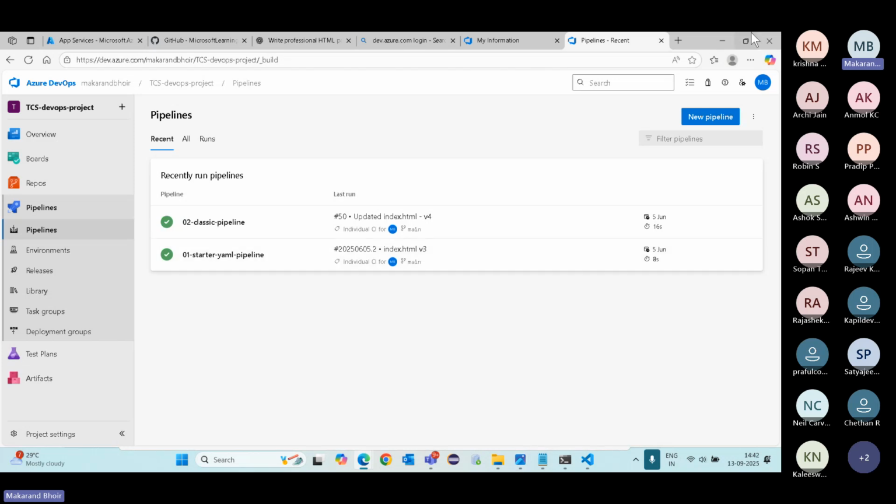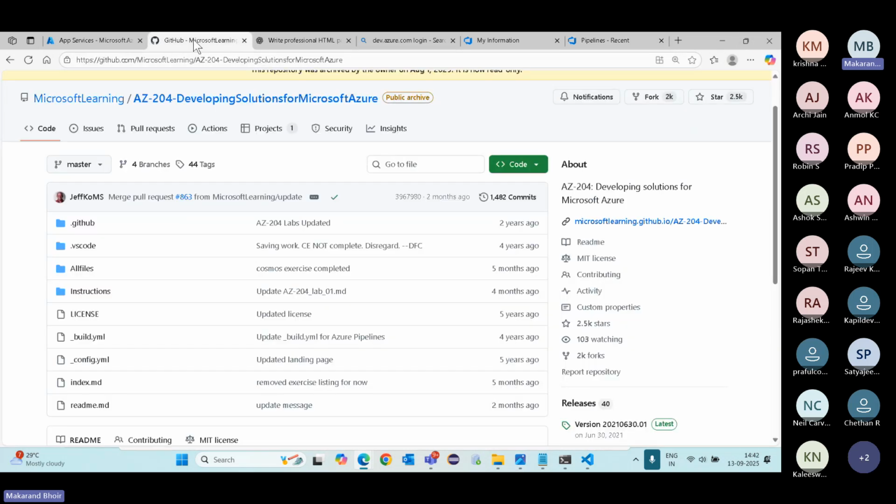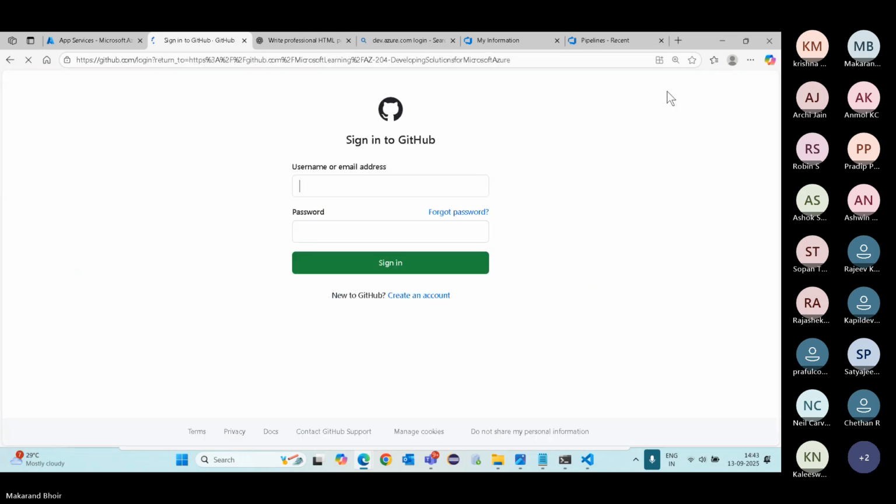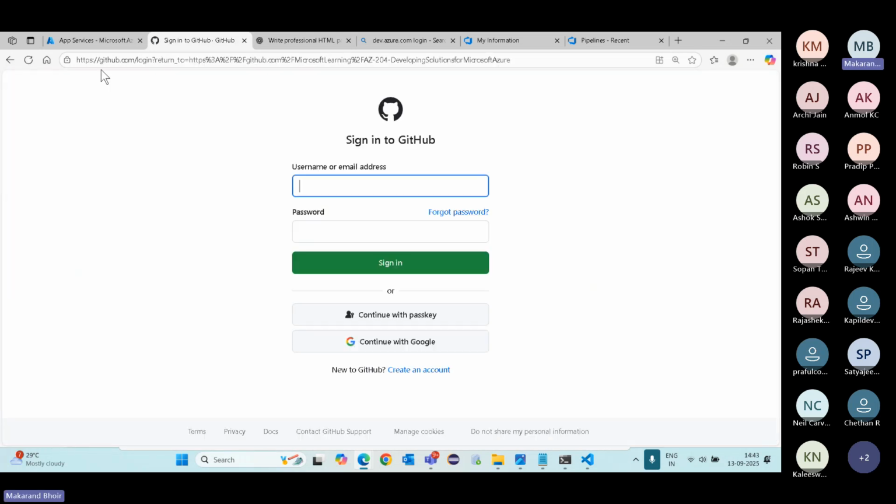Before I set up a pipeline, I will go to github.com. You can also open github.com and log into it using your credentials.